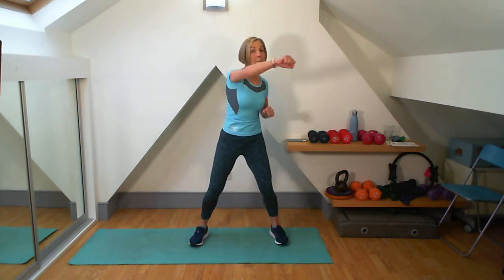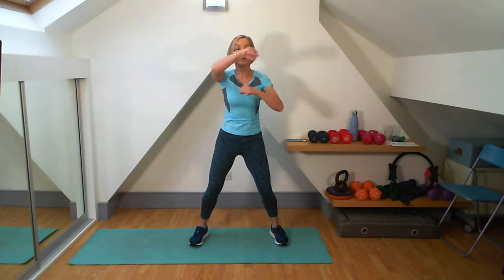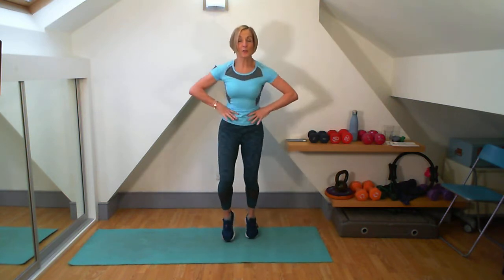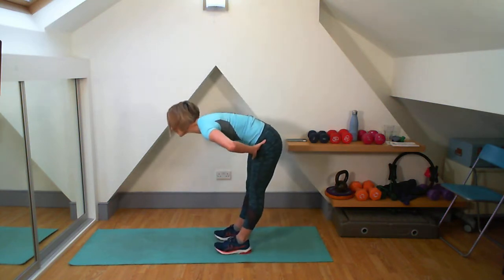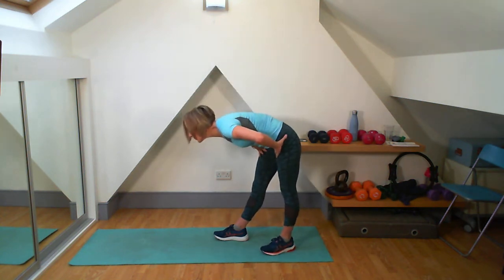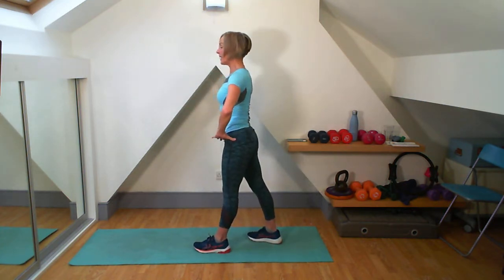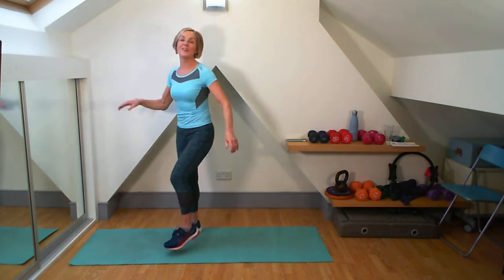Plant the feet, punch it out. Then I'm going to bring it into the middle, the quick little runner, no ups this time, just feel it through the waist for that stabilization. Okay, then I'll do that bend forward. Now if you want to, you can put one foot forward, one foot back, it feels more comfortable like that. Okay, then the other leg, I'm going to do one more on this leg, just with that drop down and come back up and give it a little shake off.